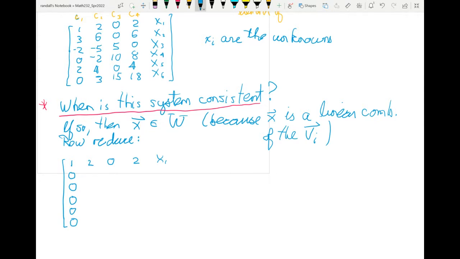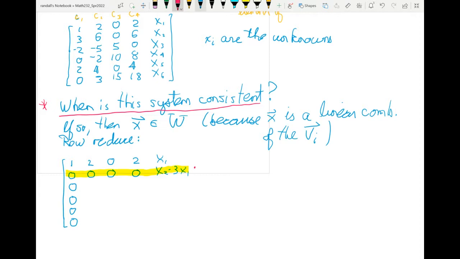So I'll start at the second row. So I put a 0 there because I subtracted 3 times the first row. So let's go across and do all the entries that way. And it turns out to be all zeros, okay? But the right-hand side is x2 minus 3x1. All right, so I'll emphasize right here, maybe a little different color. I like this, maybe not a blue, right? Because that's blue on blue. This is an interesting row for us. All right, so I'll just put a little red dot there.